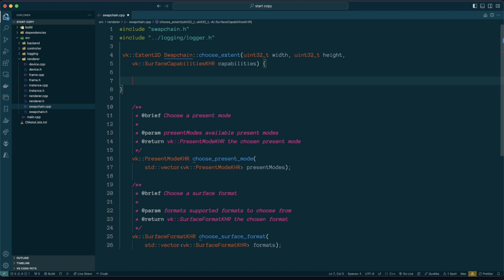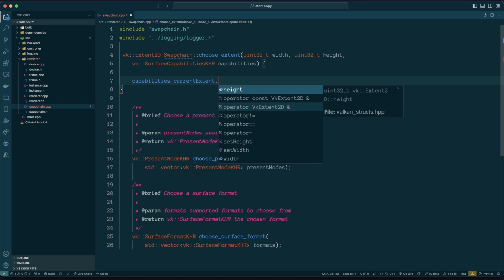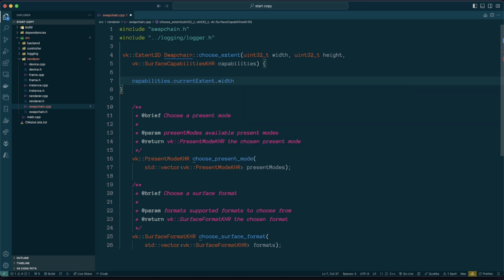So we'll just pretend that we have been given this surface capabilities thing here. And we're also requesting this width and height. And so what we can do is look at capabilities, and then we've got all of these fields, the minimum size we can support, the maximum size we can support, and all of that. And what I'm going to do is look at the current extent, and look at its width.